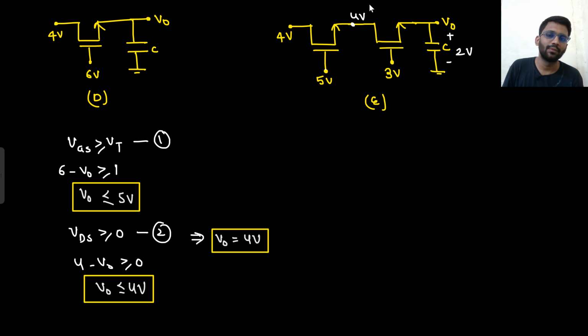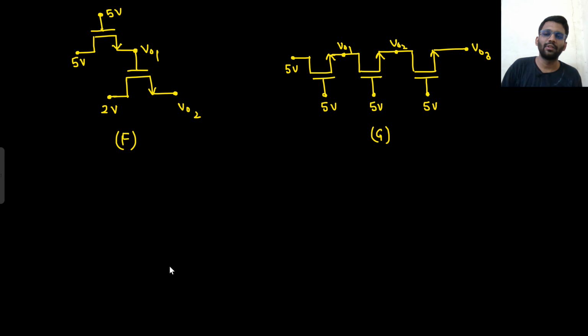Well and good. Now this is 4 volt, this is 3 volt. So now this should go up to 2 volt only. Because of 3 volt, it should go up to 2 volt only. Now you will see, can my drain supply me 2 volt? Yeah, drain can supply you 2 volt. Drain can supply you up to 4 volt, but it will not go up to 4 volt because after 2 volt the transistor will be turning off. Drain will say go till 4 volt, but the gate will say no. Only till 2 volt. That's it.